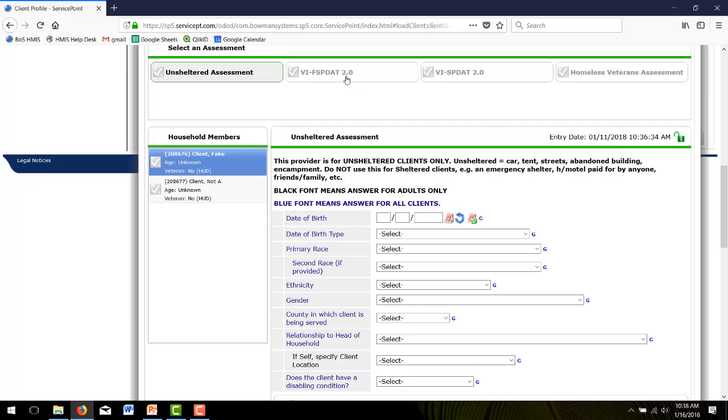And as you remember, any unsheltered household that you come across needs to be VI-FSPDATed immediately. So I have a VI-FSPDAT on them. I'm going to do that in a second. First, I'm going to fill out this. So pardon me.